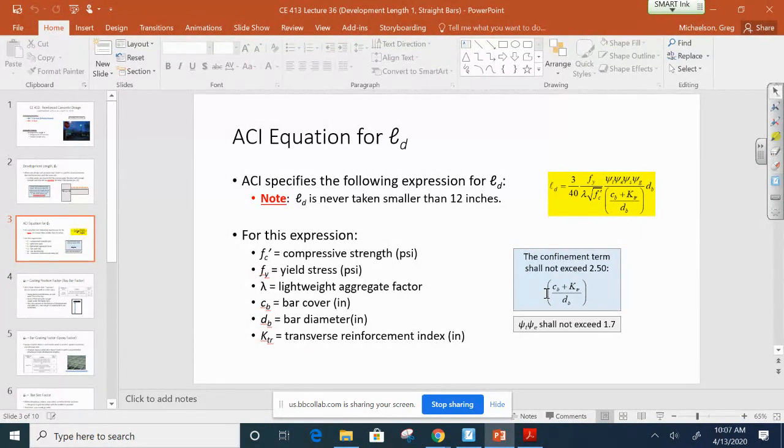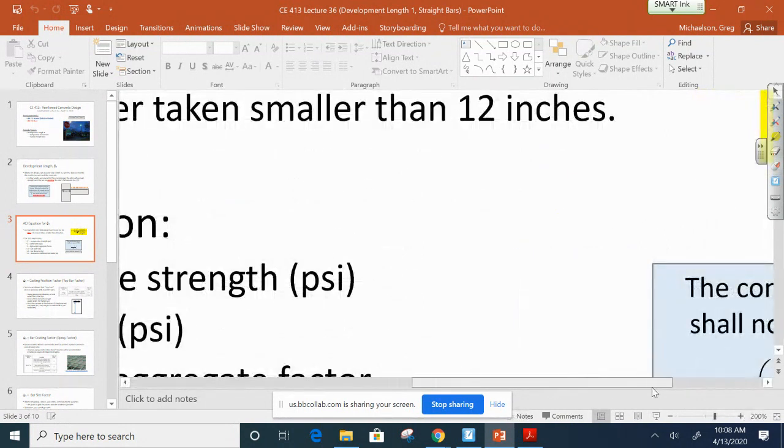And then we have what really is the really new part, these psi factors, the ones that look like the Greek letters, the ones that look like little pitchforks. There are 4 of them associated with development length. This is a slightly new equation than the last spec. The last spec only had 3 of them. This psi sub g, the one on the end, that's a very new one. Here, let me zoom into the equation a little bit. You all should be able to see this a little better.